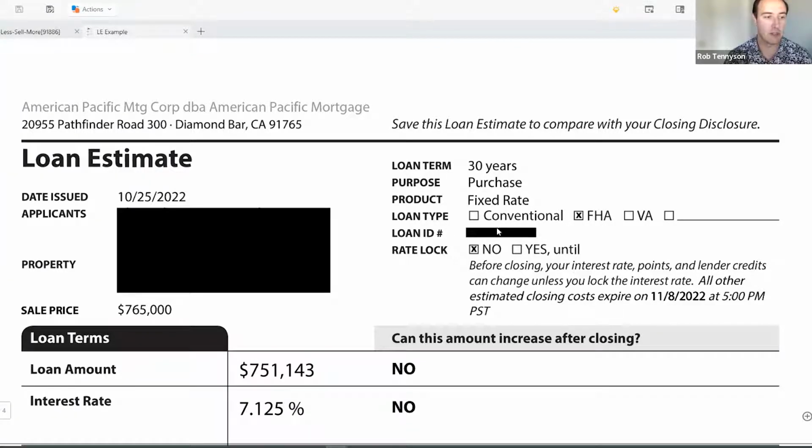Then you'll see your loan number right here. It's also on, I think, every single page of this document. You'll see your loan number and rate lock. So this one was not locked at the time of this disclosure, meaning we were subject to interest rate movements in the market. Interest rates go up and down every second of every day, just like a stock. And until your rate is locked, you are subject to market changes. Luckily for this one, the rates did move down just a little bit right before we did lock in.